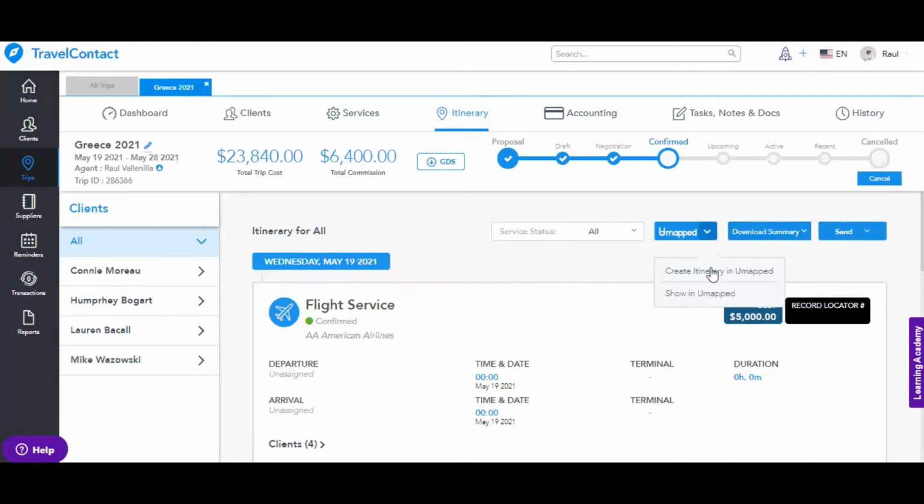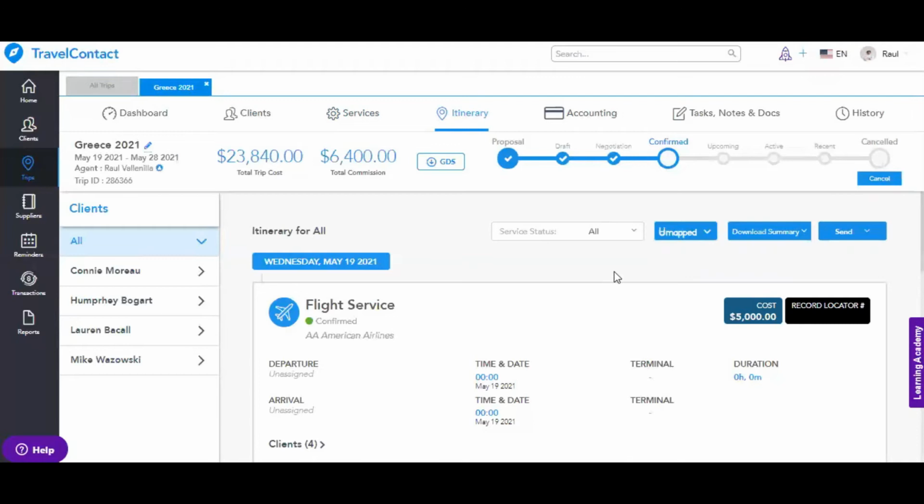So you can show it in UMap if you already published it to it, or you can go ahead and create this itinerary on UMap. If you do have the integration, this is a great way to keep working on that itinerary and use all the features that UMap has, which is the web itinerary, and then you can add pictures, and they can pull all that sort of information from their database, and then you can send it to your client, and they can have it on their mobile app as well.